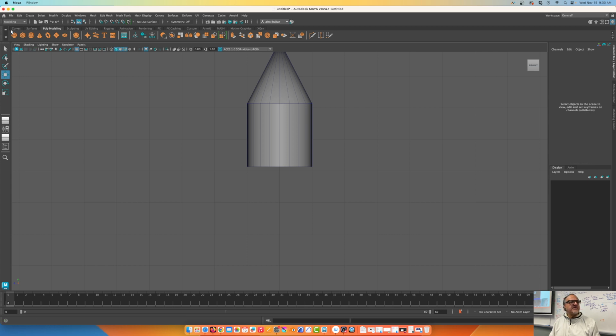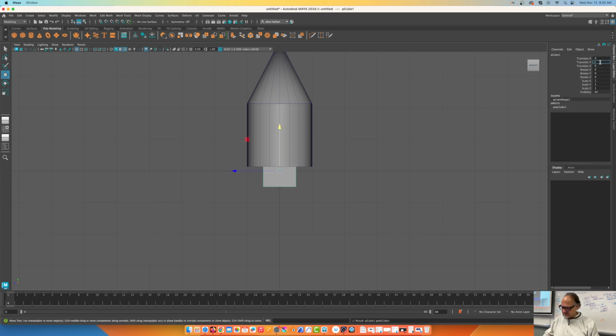Okay, let me just delete this, bring a new one in. There it is. Now if I hit minus 0.5, yeah, it's on the ground. I have no idea. Okay, so now that's on the ground. Okay, so if I want to bring this to the ground, I'll go like that, and then this one over here with the arrow right on top of it.